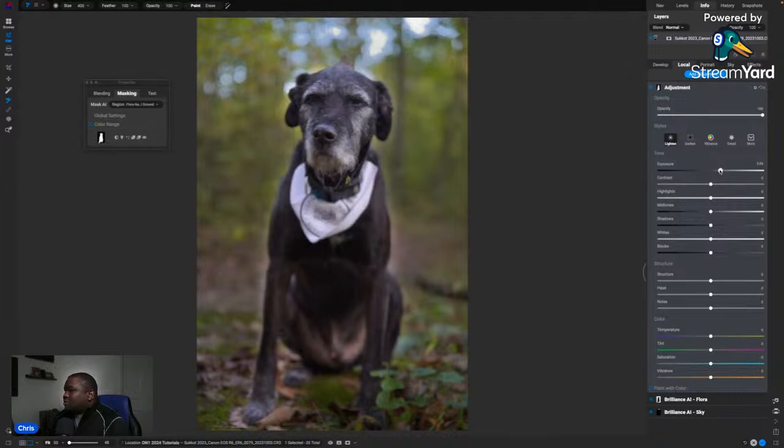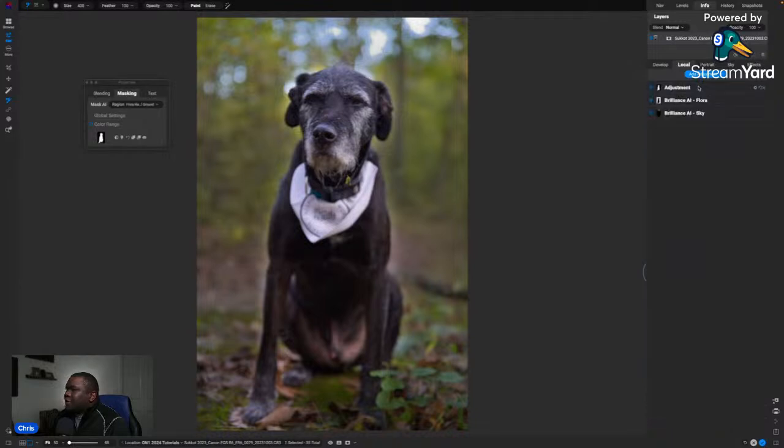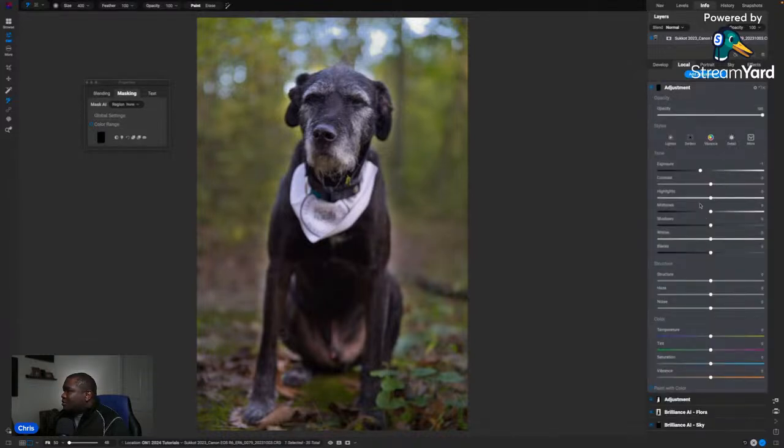And I'm going to pull up on this a bit. I'm going to add contrast to him because I think that by making him brighter, that's going to be cool. All right. Now I need to do a little bit of work in the face of my dog here. So I'm going to go ahead and hit apply, and then add adjustment. I'm going to increase the exposure, increase a little bit of the contrast, pull up on the structure, and even pull up on the midtones. I'll modify that a little bit later.